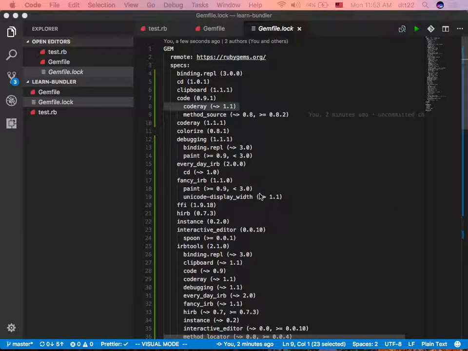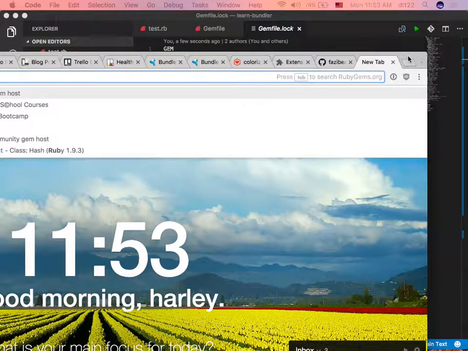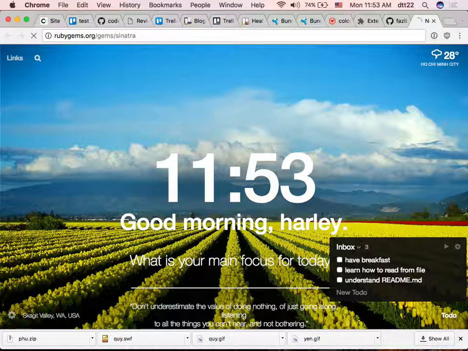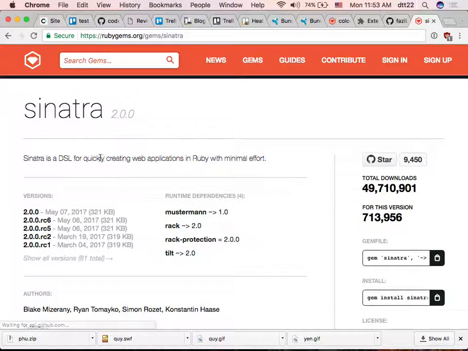If you're curious about Sinatra, then you go like what I said just now, rubygems.org/gems/sinatra, right? And you can see that this is a gem. This is a DSL, meaning domain specific language. So it's a gem that helps you create web applications. Whoa, web applications. We're not learning that yet.